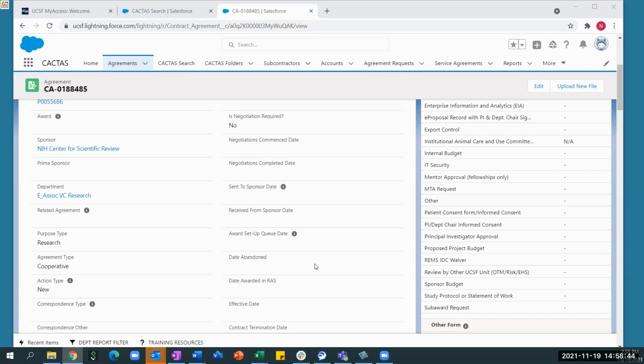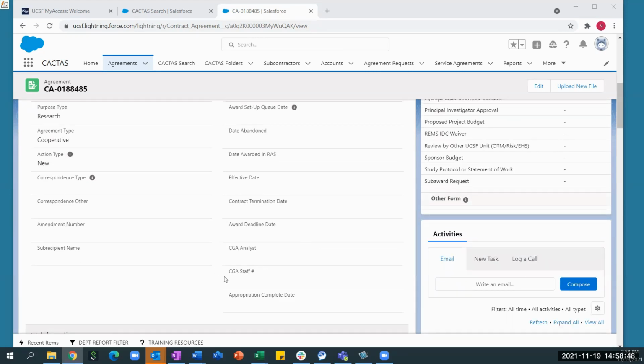So when you see a date awarded in RAS, that means it's with CGA. You can see who's been assigned in CGA down here in the CGA analyst field. Once they complete the record in RAS, they'll update the date awarded in RAS, and that will change the status to completed.